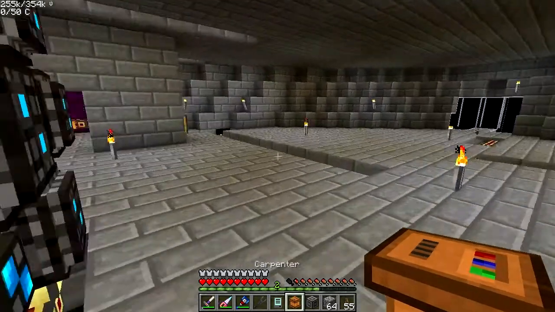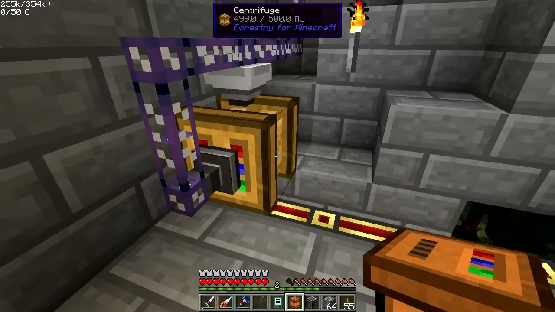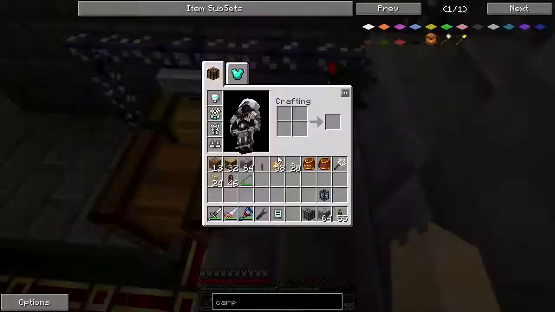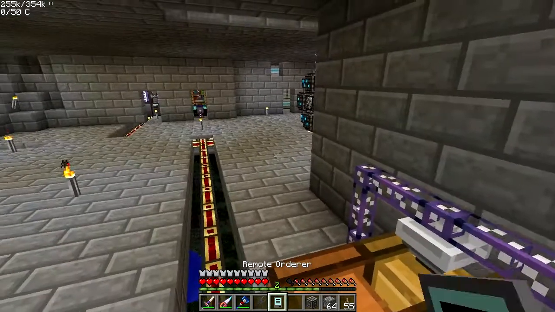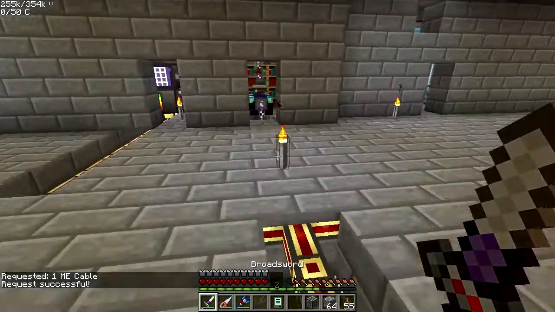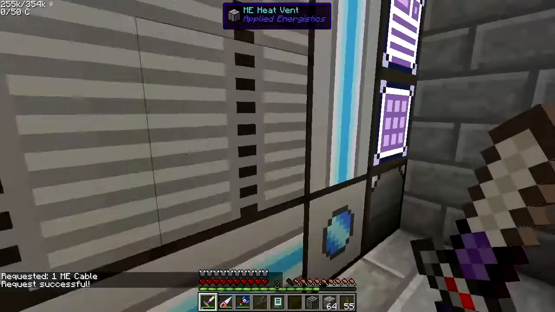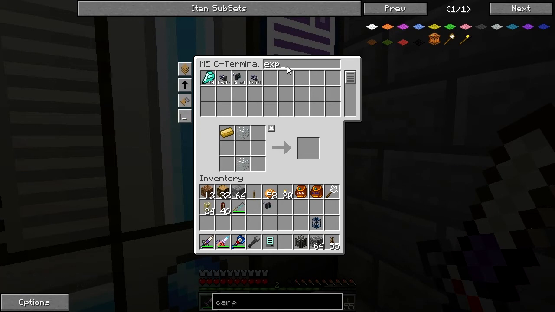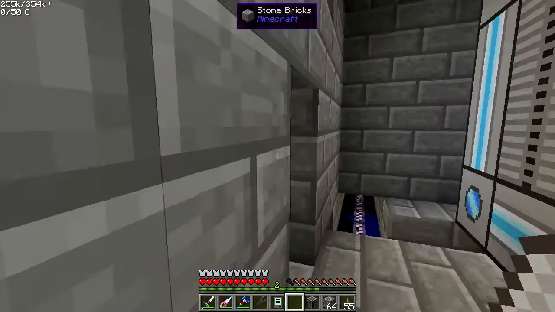Let's come over here now, shall we? I'm going to place that down there. We're going to get back here, and we're going to be placing our fluid export bus right there in the back. Request, please. Okay, let's see if we get that fluid import bus. Fluid export bus, and we just need an import bus. Basic import, if you'd be so kind there, computer.